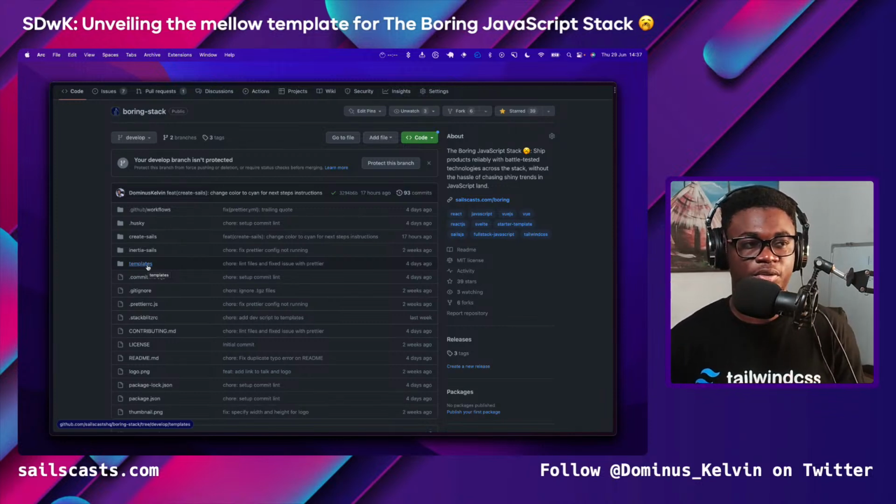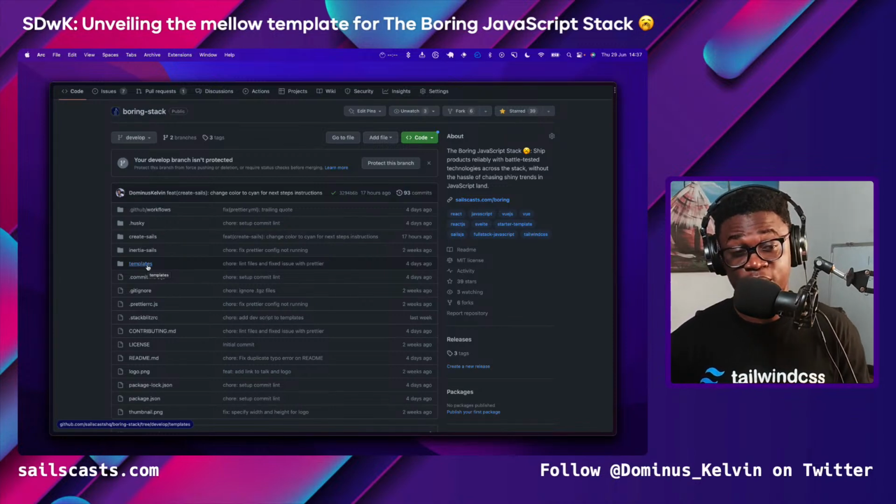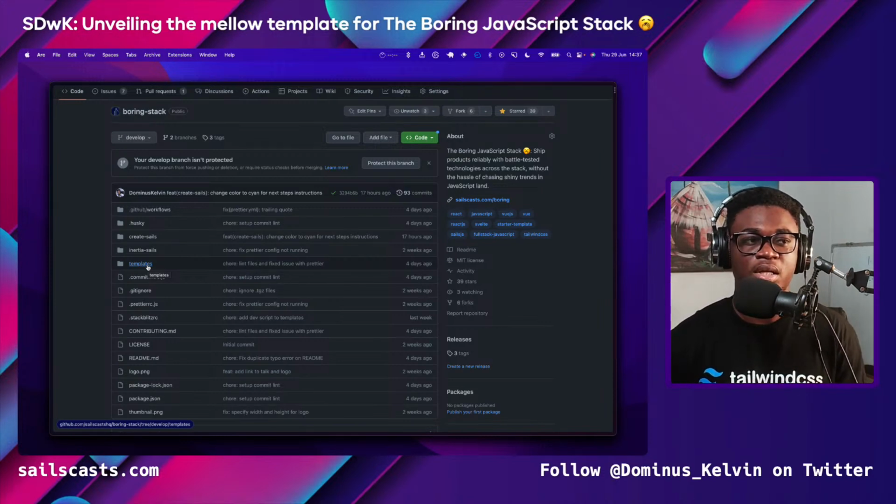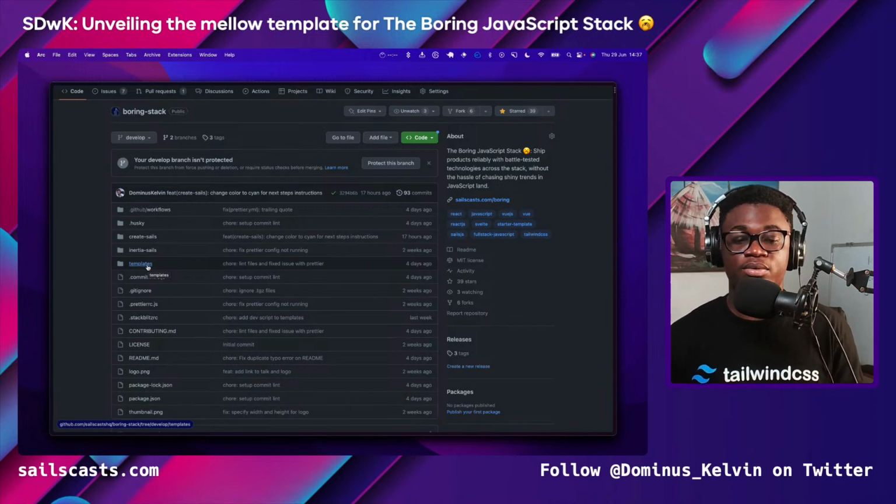Most times in your favorite framework, anytime you create a new project, you have this, for lack of a better word, useless hello world thing that is of no use to you. Of course, it's just saying that, yeah, your app is live now, go figure it out yourself. That's all fun and good, but if you want to move quickly, you need more than that, right? You need authentication, you need password recovery. You don't have to build that yourself every time, and you don't have to use a third party to do that. So one thing I want to offer with the Boring JavaScript Stack is that these boring things are taken care of. And the way we're going to do that is by using templates.